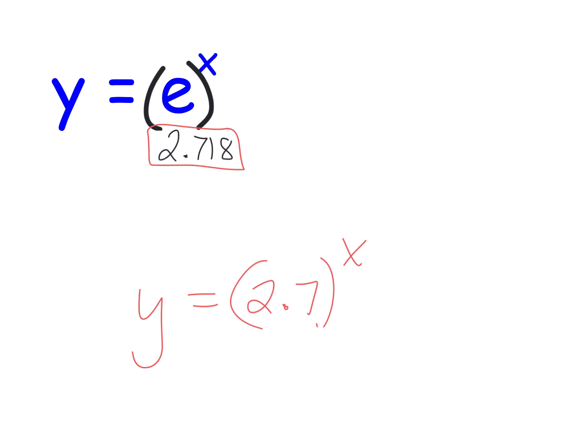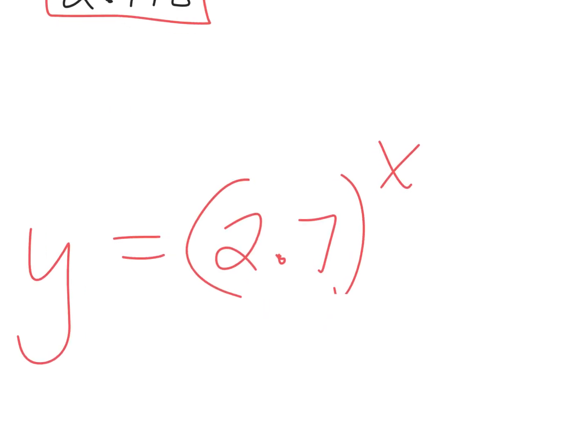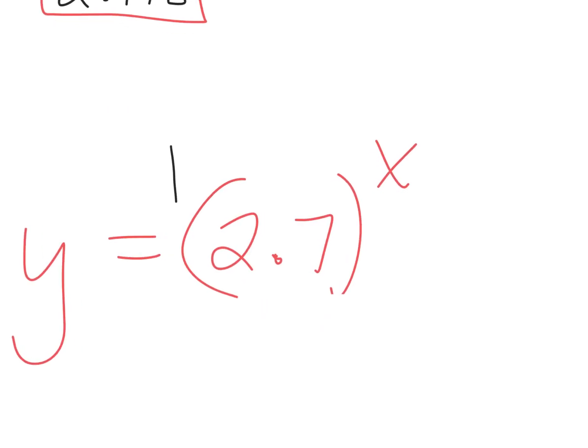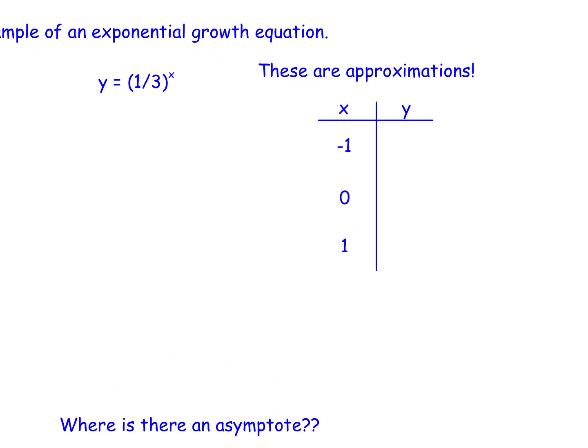So does this represent growth? Yeah. What if there's no start value? Do you think the real start value is really 0 then? Or wouldn't there be some other number in the front? What would the number be? 1. If they don't give you any other start value, they're saying it starts at 1. That happens a lot. So the start value here is 1. This is telling me it's growth. There's an x in the exponent, so I know it's exponential. All right, moving on. Let's do this one.